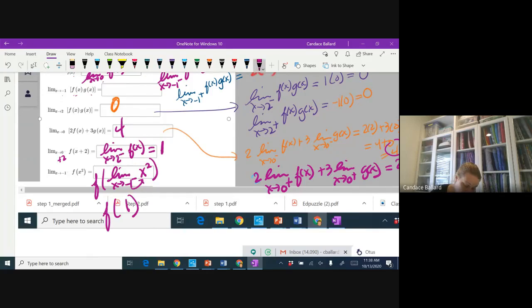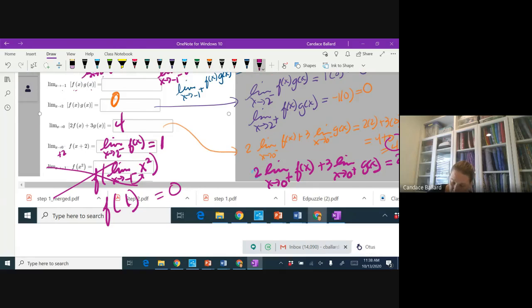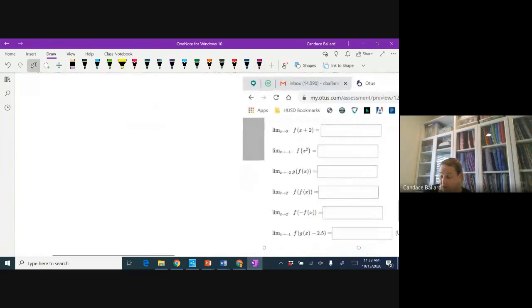See, these are even challenging for me. We're going to toss that one out. It's supposed to be 0. It's supposed to be that the limit, but then you have to find the limit of the outer one as it approaches this number from the right side. So in other words, x squared approaches 1 from the positive right side. Yeah, just type in a 0 to check it. I'm not putting that one on the test. That one's too tricky.